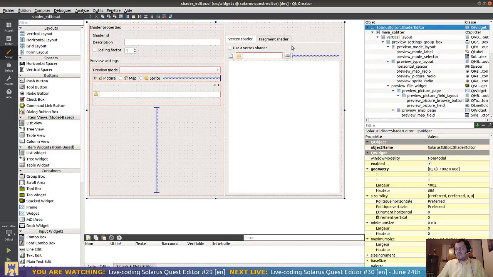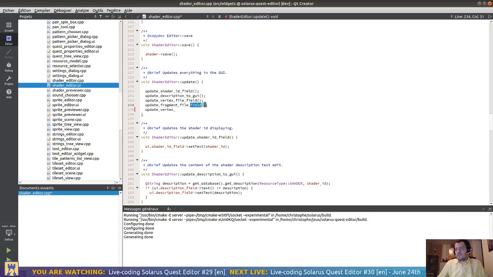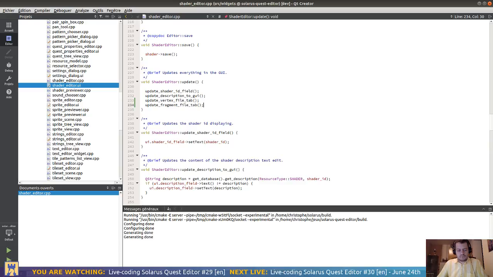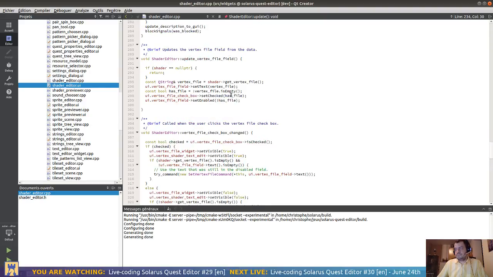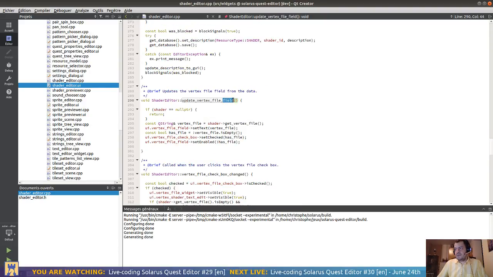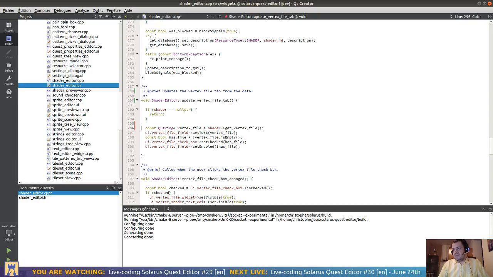Vertex file tab, let's say. Solarus vertex file. Tab. Okay, so we get the name of the vertex file. Vertex file field set text.